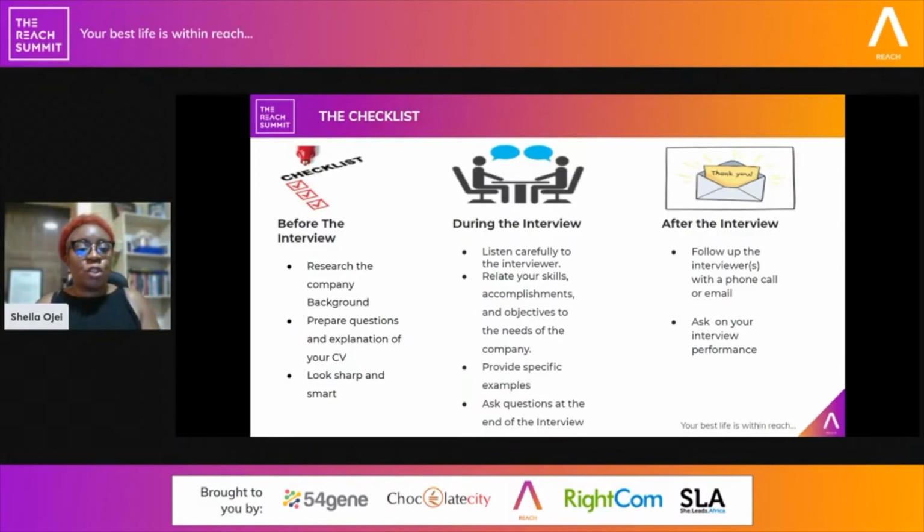However, you should focus more on the before and during the interview. The after the interview checklist is not a damage control measure, right? So ensure that you do well before and during the interview, so that when you have to send an email after the interview, you feel a bit more comfortable. You can send a thank you note within 24 hours of the interview. And if you don't hear from the employer after the hiring timeline they initially indicated, you can follow up professionally, and do that just once, right?